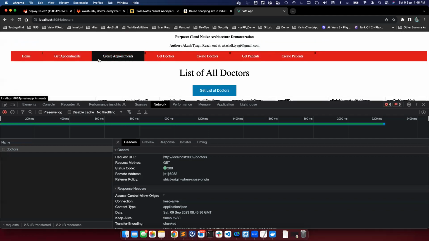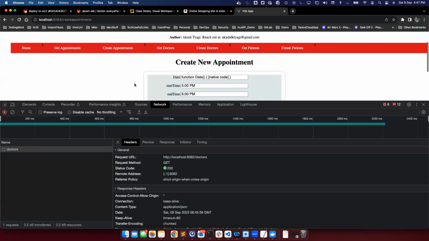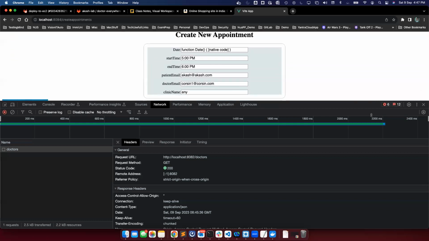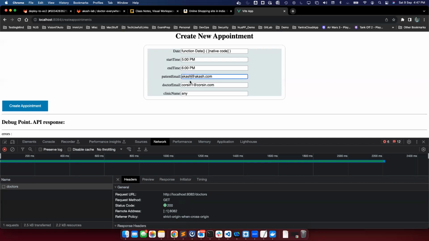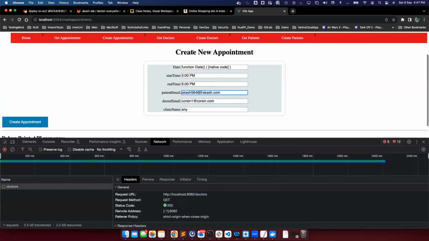My create appointment is not working, otherwise I would have shown some more examples. So here, let's say I give some weird name. What I have implemented in create new appointment is that the new appointment will only be created if the patient and the doctor already exist in the system. If patient or doctor doesn't exist, then the appointment cannot be created. That means when I click on create new appointment, the new appointment API will internally call get patient and it will internally call get doctor. So the new appointment API automatically finds them within the cluster. I don't have to expose it. This is what I'm trying to explain as a response to the question which you just asked.